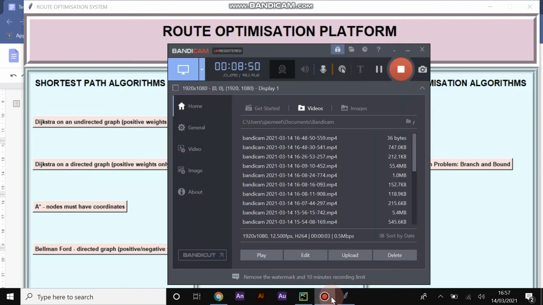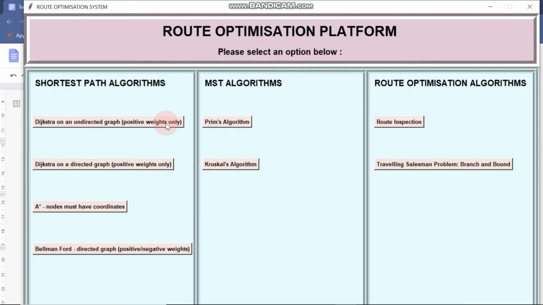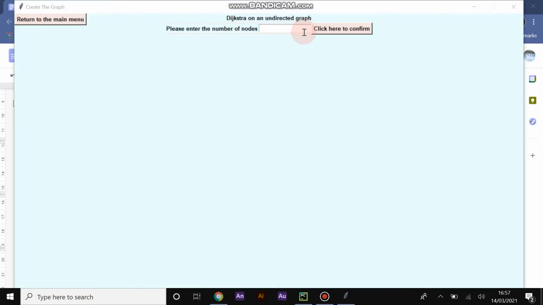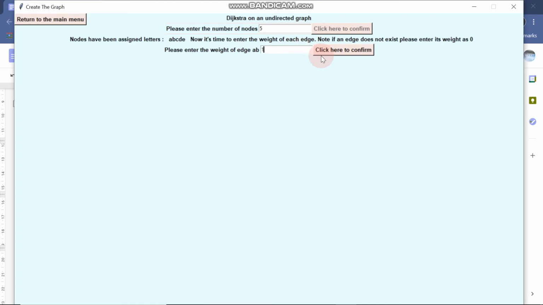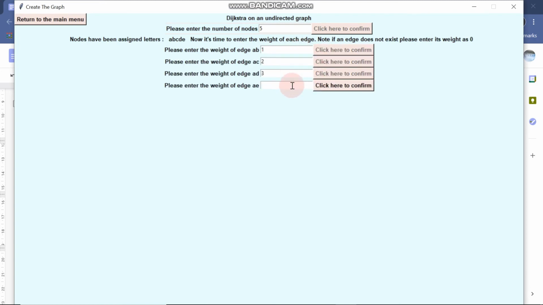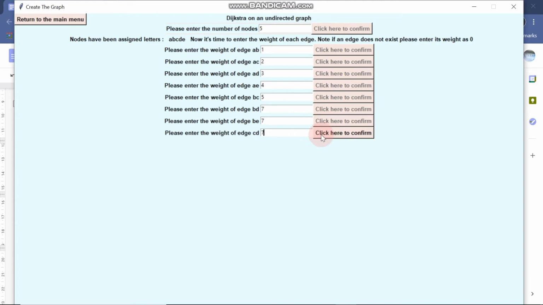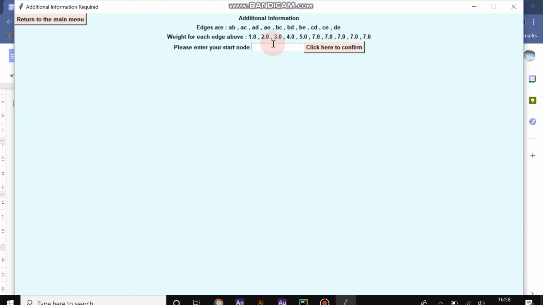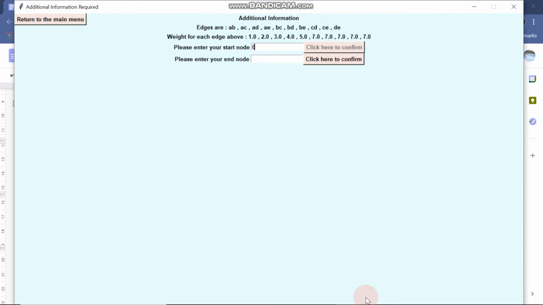Just checking the time. Okay, I can quickly do the big E test. So again, it's 5 nodes, 2, 4, 5, again just assigning random values, and big E should also work, which it does, which is wonderful.